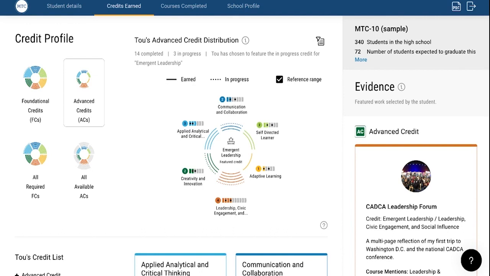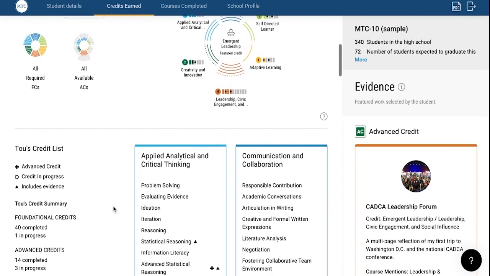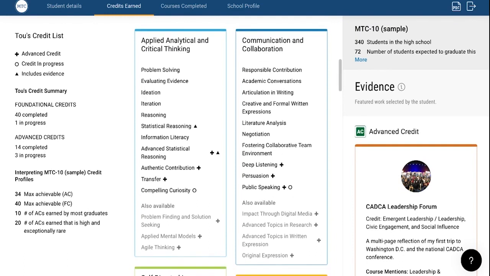Another key difference is that Mastery Learning schools focus on skills as opposed to just academic content knowledge. For example, if you see a student has taken English 12 and has gotten A- on a traditional transcript, that tells you something about their writing skills, but it doesn't really tell you much about what they want to do with them in college. Are they aiming to be a poet, a journalist, or are they just a really good public speaker? And what's going on with that A-? It tells you that they're good at most of the things that they were trying to master in that class, but not all of them. And it doesn't give you any information about what might have been missing.